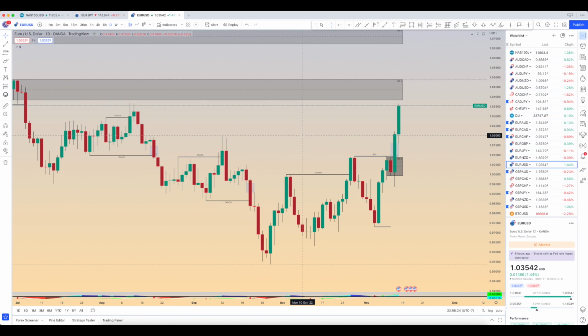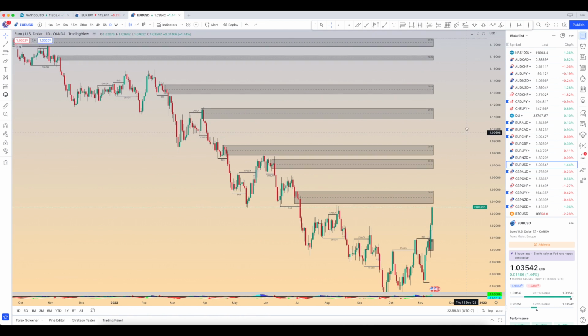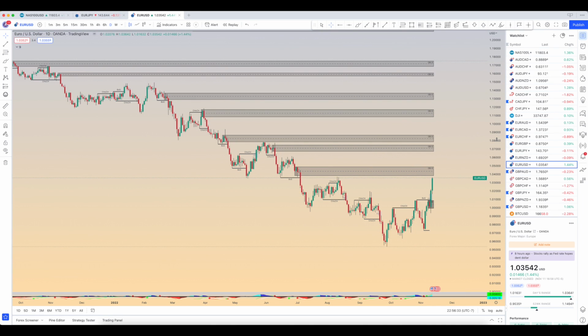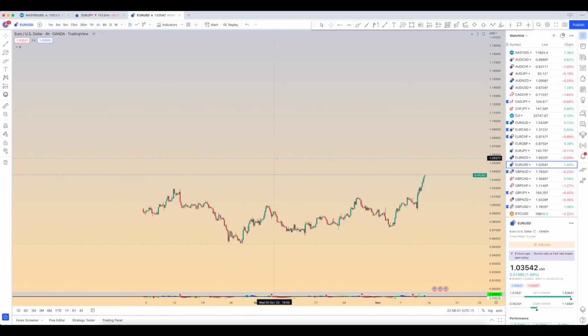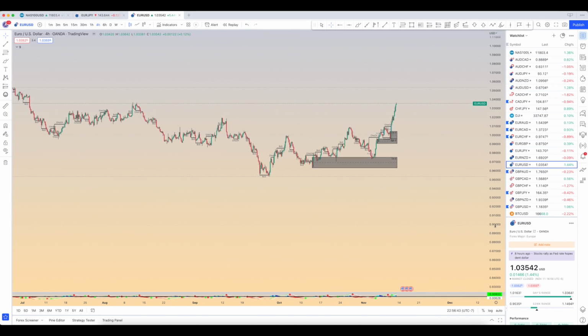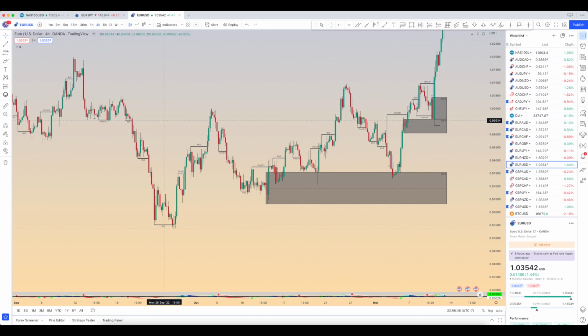Now, what you want to understand is how to actually take trades within these zones. I'm not going to be teaching you how to do that. I've set up a tutorial based on all of these, but I just want to show you how this indicator works, that's all. So this is on the daily time frame right now. Let's drop it to the 4 hour. And with the 4 hour, you can see that there's a difference in how this indicator actually appears.